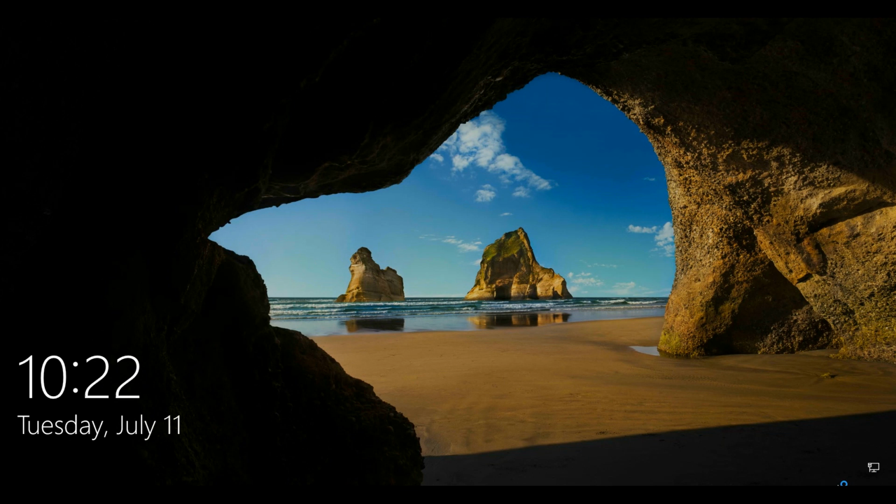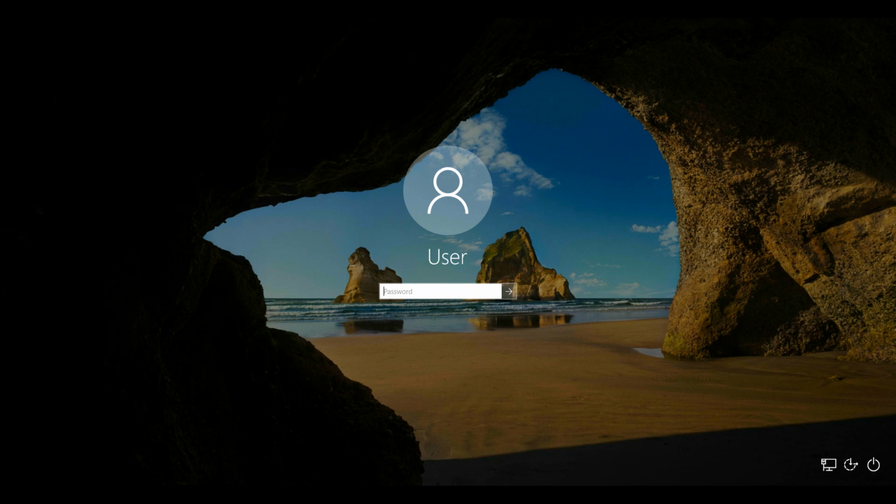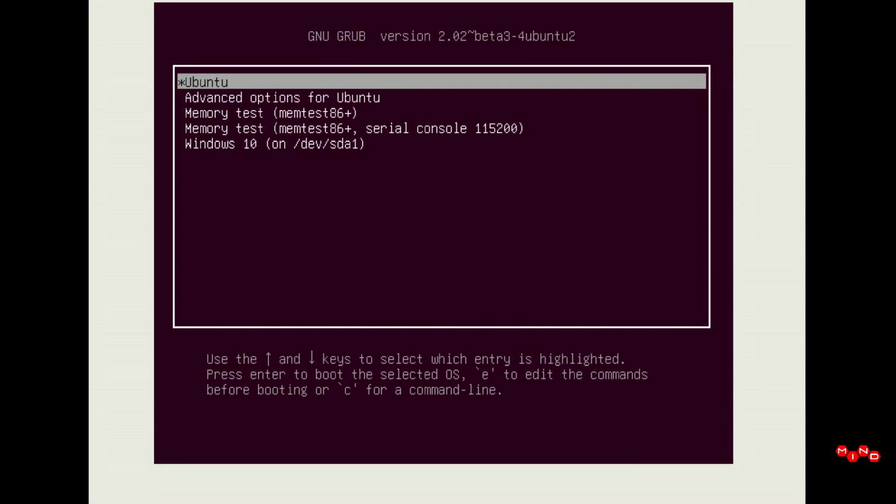You should see something very familiar. Windows 10 will continue to boot up as normal, and you can use your Windows 10 partition on your hard drive just as you did before. Instead of logging in, let's click the Shutdown button, and then click Restart. As you restart, you'll be greeted with the Grub bootloader again. This time, let's choose Ubuntu, which is already highlighted by default, and press the Enter key.